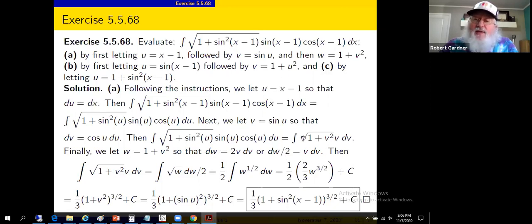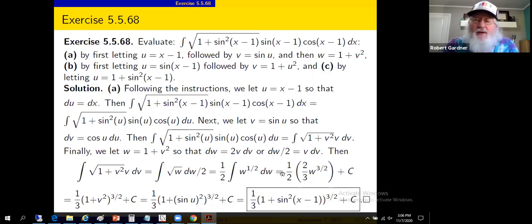Then we can take this integral where we left off, substitute in 1 plus v squared equals w, so we'll have a square root of w for this part. v dv is dw over 2. So we've substituted, we use the theorem there on this third substitution. And that simply gives us, bring the 1/2 out front, a power of the variable w. w to the 1/2, add 1 to the exponent, divide. The integration has been done.